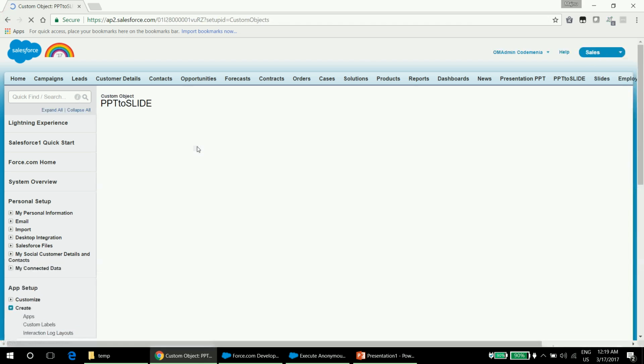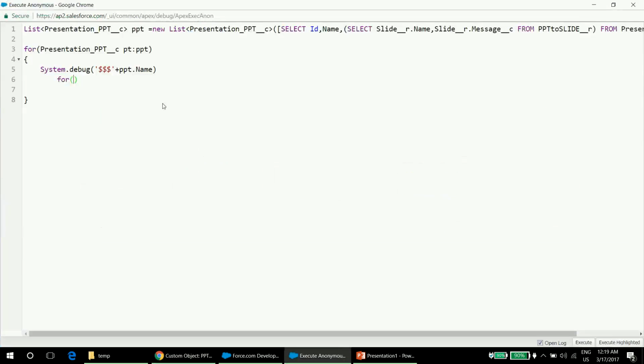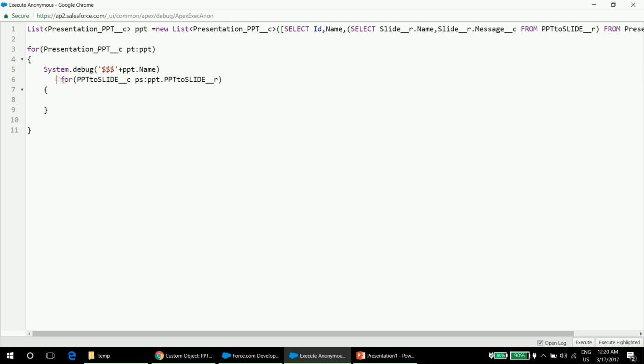For each and every record we use ps, which is the junction object. So we access the junction object details and we access the slide details from there in PPT dot this. So PPT dot this contains this list which has a subject type as this.